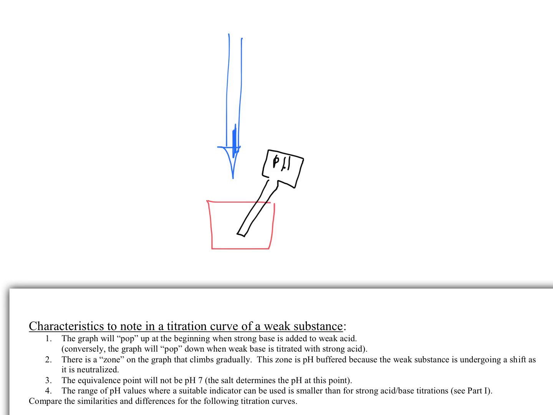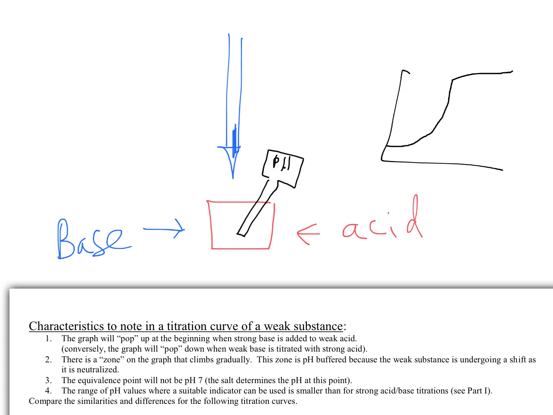So whatever we see on our graph, if we start with an acid, then our graph should start towards the bottom, eventually have an up point and curve out. If we started with a base, then our graph would start at a higher pH, eventually go down, and curve back out. And in both of these, you'd find your equivalence point at that mid part of the straight up and down. It doesn't really matter which one you start with in the burette and which one you start with in the beaker. What matters is that whatever one you know the molarity of goes in the burette.